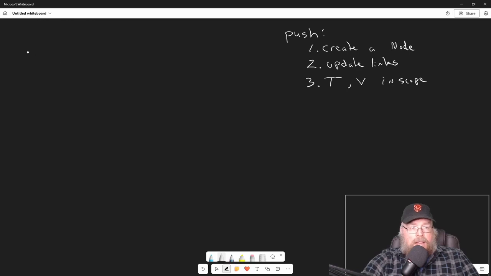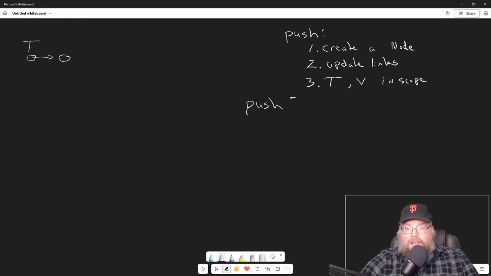So an empty stack is going to have its top reference initialized to null. That's how we can tell if it's empty, and we can just check that top reference, that top pointer, that top variable, and see if it equals null. If it does, then our stack is empty. Otherwise, it's full.